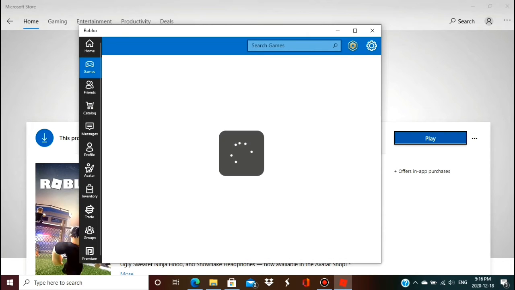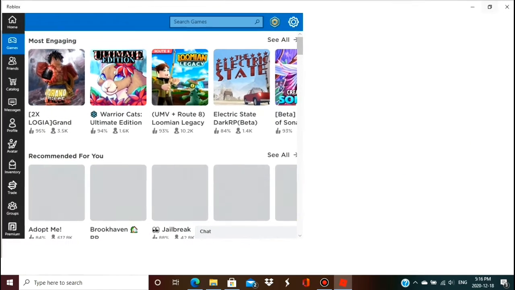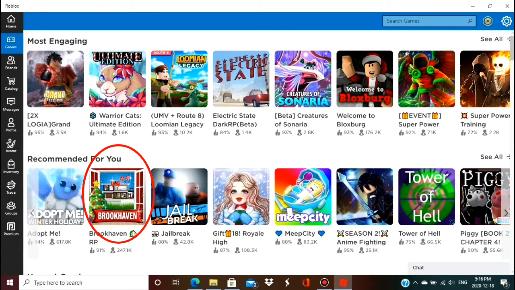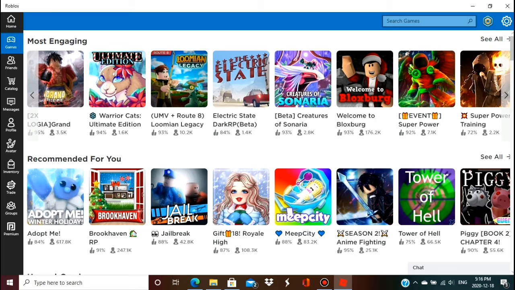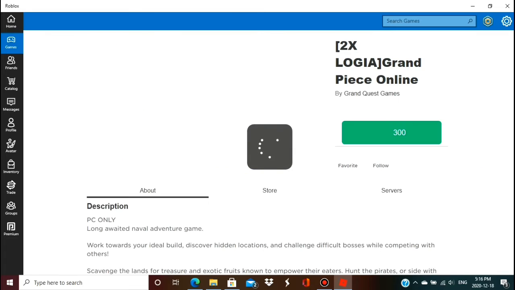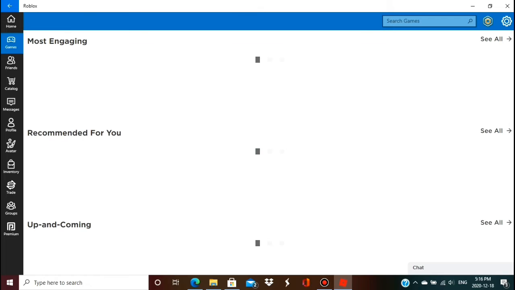Now the Roblox account is created successfully. You will be able to see the default page of Roblox, where Roblox is showing the default list of games available for the user. You can select any one game to start playing. But some games need at least some Roblox points to start playing. So, let's find out which game does not need any Roblox points to start playing.